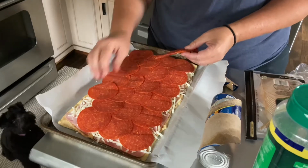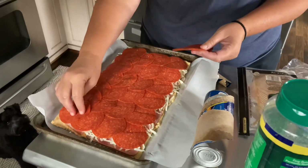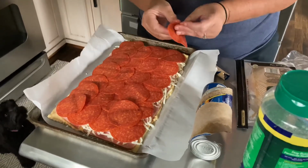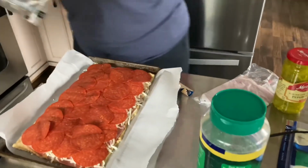It's getting humid too. I'm getting hot all of a sudden. I know the oven's on, but still. Let's just, there's 4 left. Let's just plop them on here. Okay, I do want to wash my hands now.